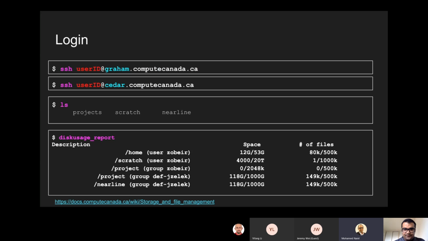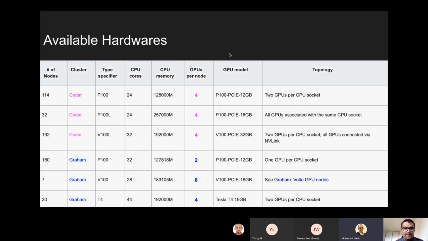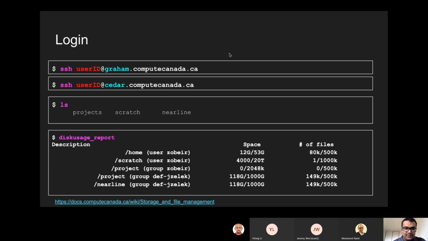Okay, so the first thing that we actually want to know is logging in to Compute Canada. As I said, you can connect to Cedar or Graham with your user ID. With this SSH command, you can access the Cedar or Graham computer.